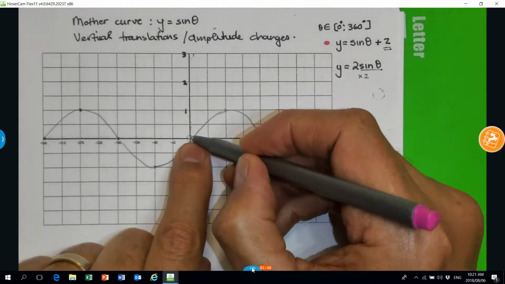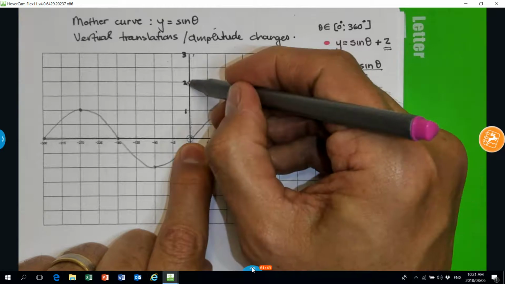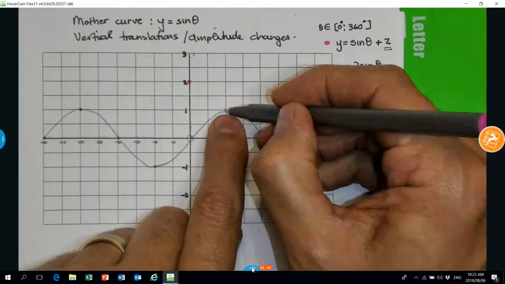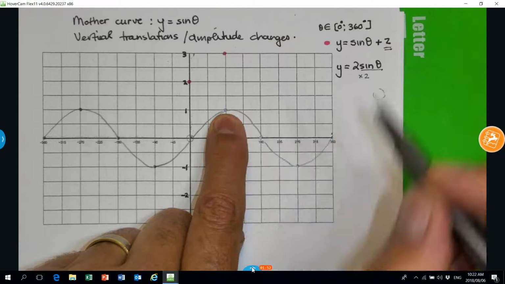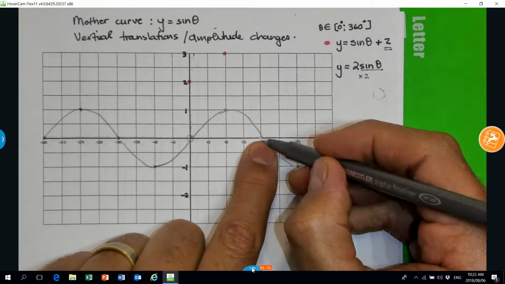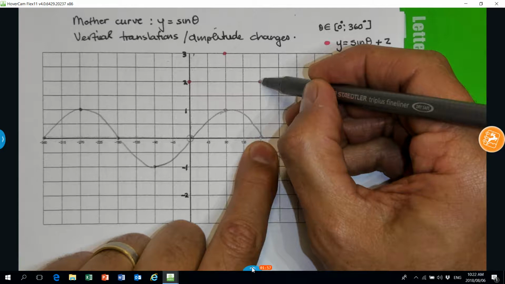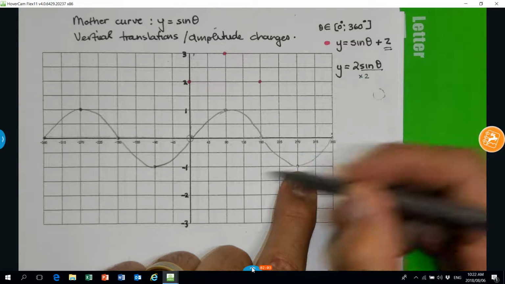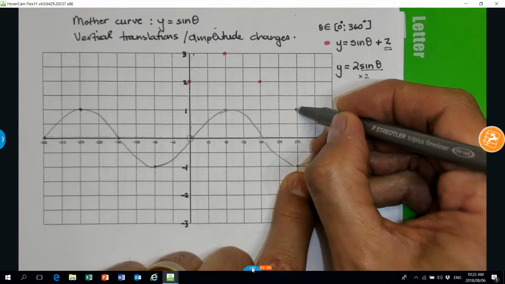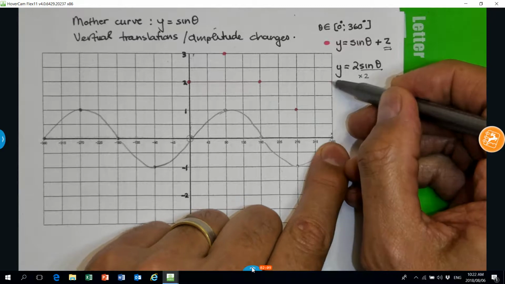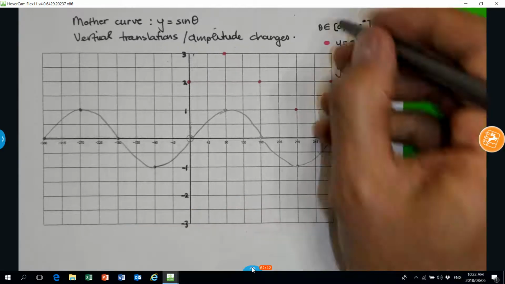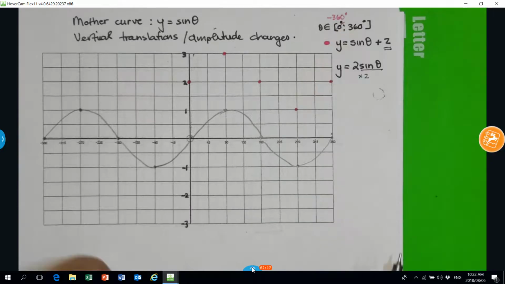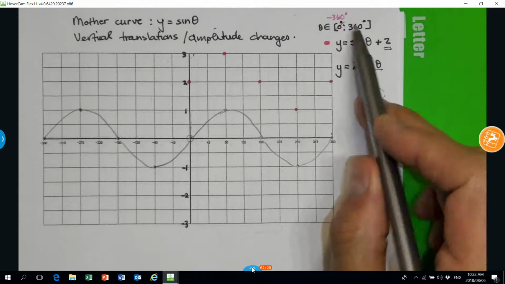So here we have a naught for sine, plus 2 will take it to 2 up there. Here we have a 1 for the sine of 90, 1 plus 2 will then be 3. Here the sine is naught, we add 2 over there. Here at 270 we have minus 1 and we add 2, and it will land up at that point, and here we need to add 2 to the 0. Now I'm going to change this from naught, let's go the whole way. Let's go minus 360 to 360. Remember, this is the domain of the curve.